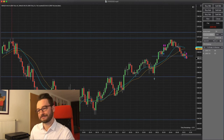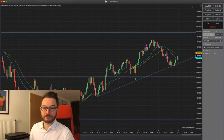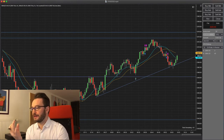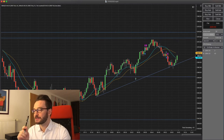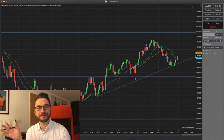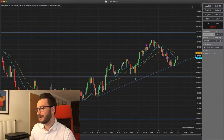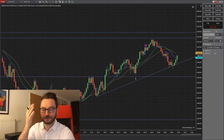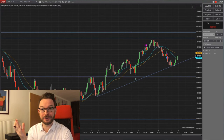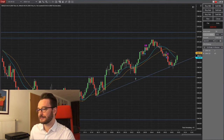So I'm $200 in the red. That was not nice — we can really see it flushing down, probably taking out a lot of stop losses. You win some, you lose some. The third trade came not long after. I'm always thinking I should leave enough time, and I think I'm forcing my trades. When I review professional traders who've been doing this for years, they have very high accuracy but don't trade very often — maybe three or four trades throughout the entire day. Here I am putting three trades in within the first hour of market open. I'm trying to find patterns that fit my mental state where I want to make another win, and that's how you burn your money.